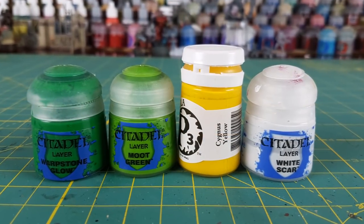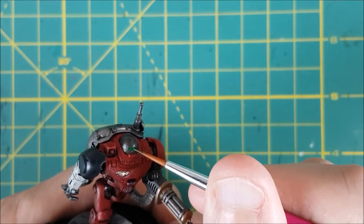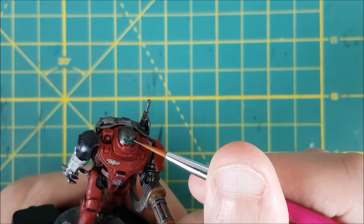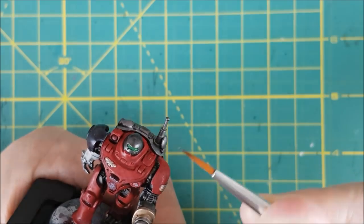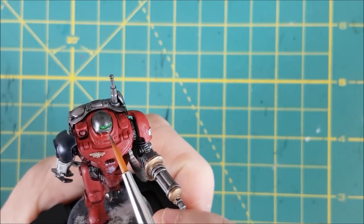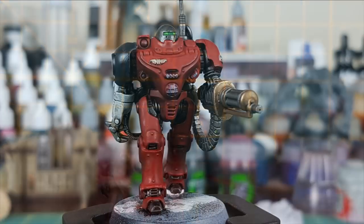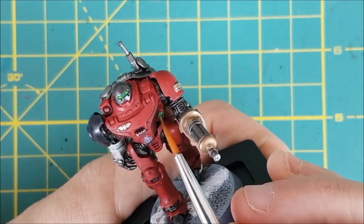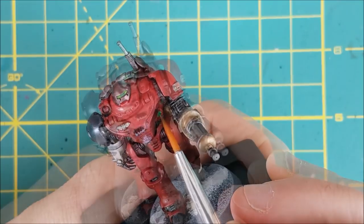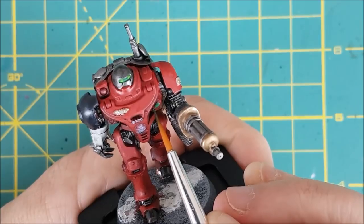Next, I'm going to paint the eyes using these 4 colors. I'm starting off by painting the entire inside of the visor with Warpstone Glow. Then I'm using Pure Moot Green to trace the thin lines on the inside of the visor, followed up by a tiny dab on each side with Moot Green mixed with a little bit of yellow and white. I'm then going to use these same colors to paint the three little lights on the left side of the chest, starting with the darkest color and then working up to the lightest color.